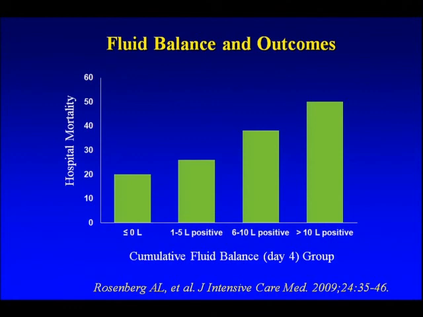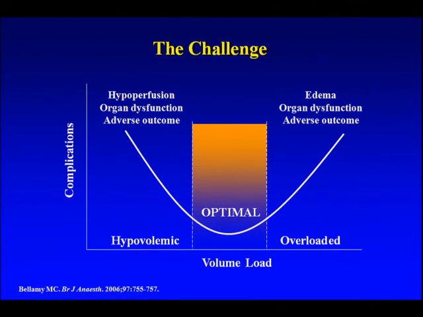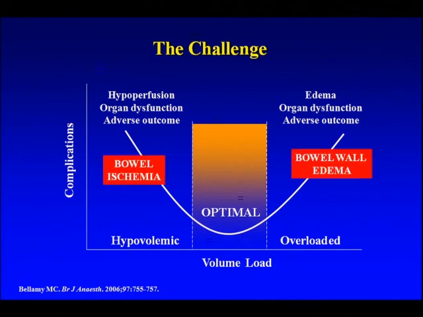Now, on the other hand, I showed previously that if you have patients that have fluid overload, positive fluid balance is also bad. This study, again very similar to what Dr. Marik showed you, shows that if you have a higher positive fluid balance, you have an increase in mortality in ICU populations. So where we really want to be is to avoid hypovolemia as well as hypervolemia and try to be in this optimal range of fluid balance. And we also know that both hypovolemia, in particular resulting in bowel ischemia, and hypervolemia can result in edema, which again can interfere with organ functions.